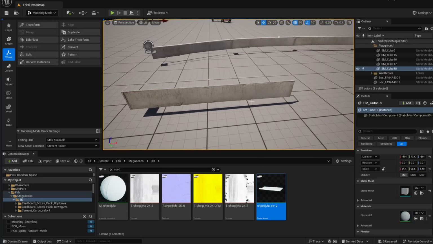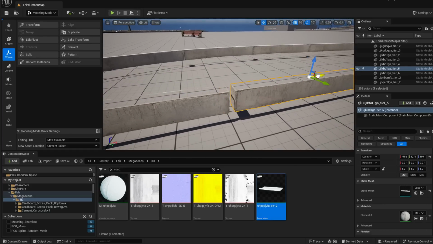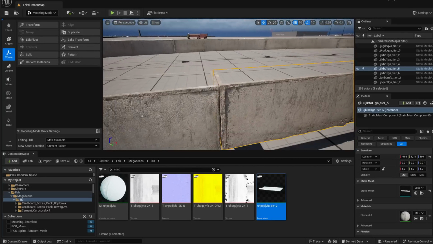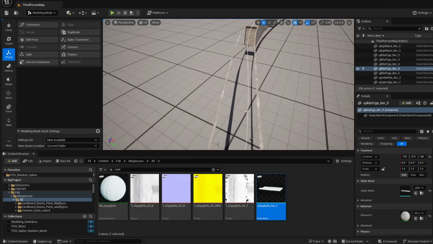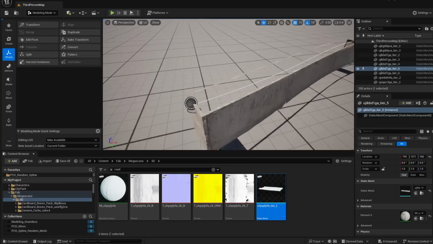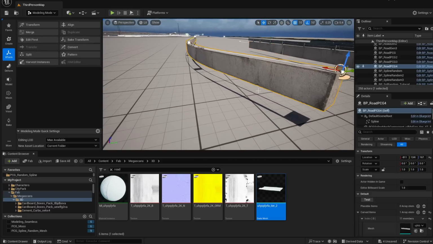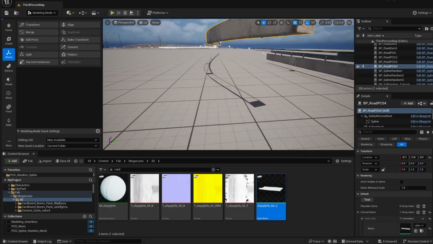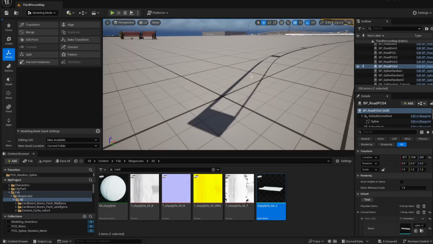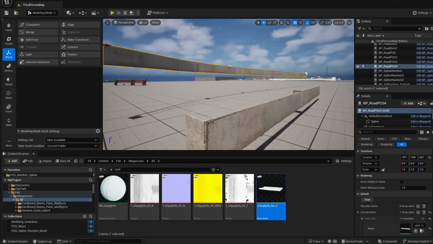The next example that I prepared is a mesh like this. Again, this mesh doesn't have a seamless transition between the start and the end, and it also doesn't have one of the sides closed. If you try to use this mesh, you have this gap, and when you look from the back of one of the sides, it will be transparent. You'll have problems with the shadows like this. Even if you're not seeing this mesh, if you're walking below it, you still have the problem that the shadow is not being cast from this object.